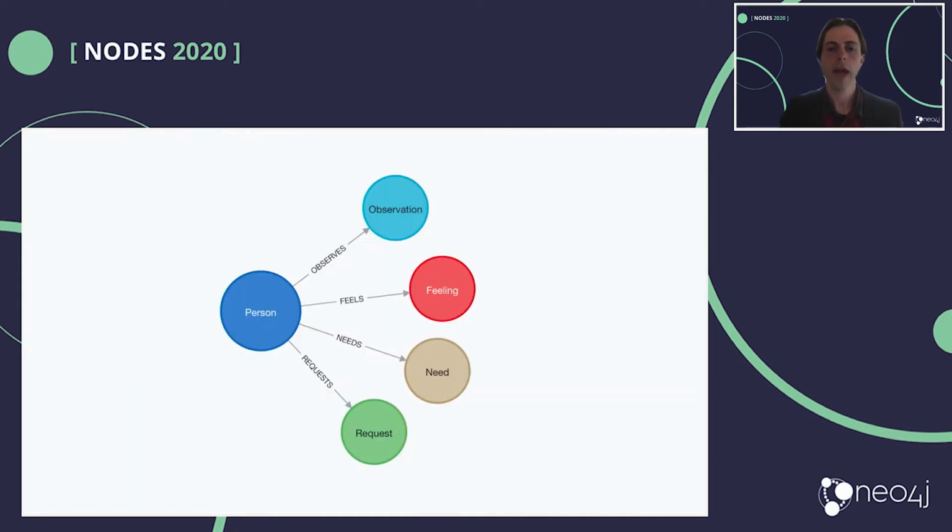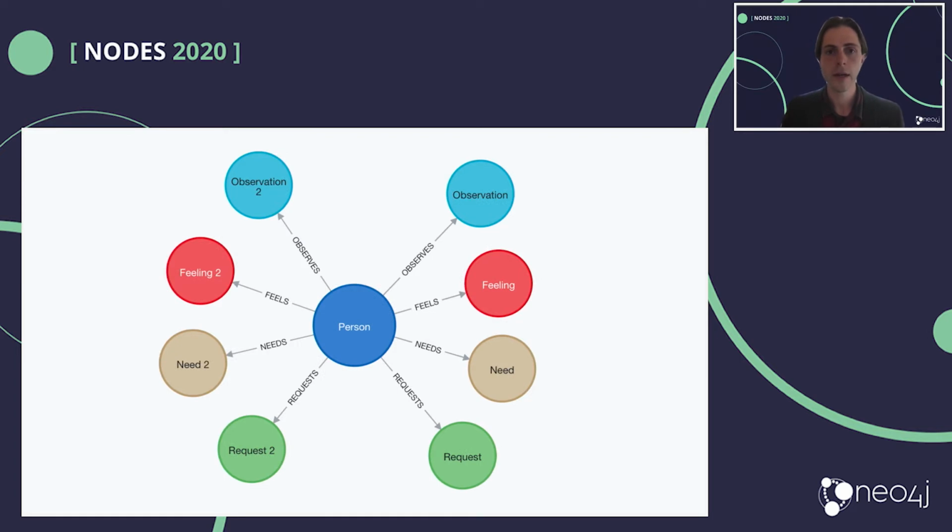And so if we were to look at the structure of a nonviolent communication sentence as a graph model, it looks something like this. So the person observes an observation, feels a certain feeling, needs a certain need, and requests a certain request. But using the sentence structure as the graph structure doesn't quite make sense, because we get into trouble if we want to model more than one experience per person. If we add a second experience here, you can see that we've got two observations, two feelings, and it's not really clear. We won't be able to clearly query for which observation has inspired which feeling is related to which need. It gets kind of confusing unless we use convoluted identifiers.